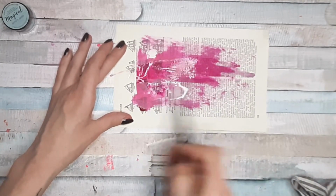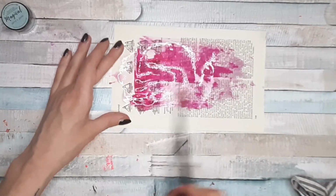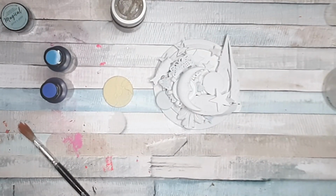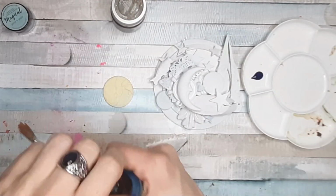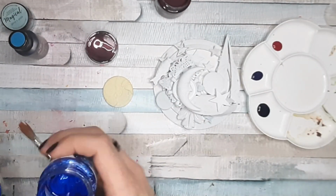Let's go back to unprimed paper. I was working really fast, so the paint wasn't dry yet, but you can see that on the primed surfaces I was able to move it, and on the one that was unprimed, I couldn't.